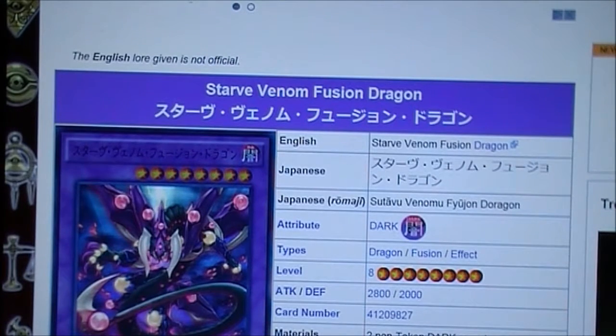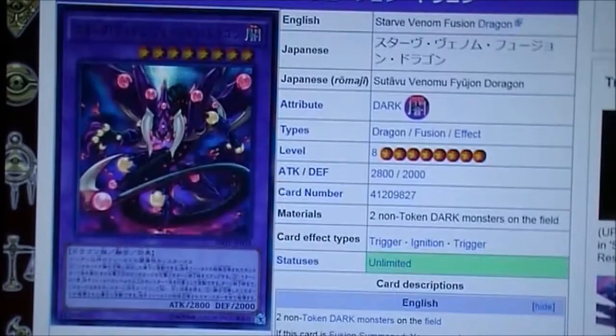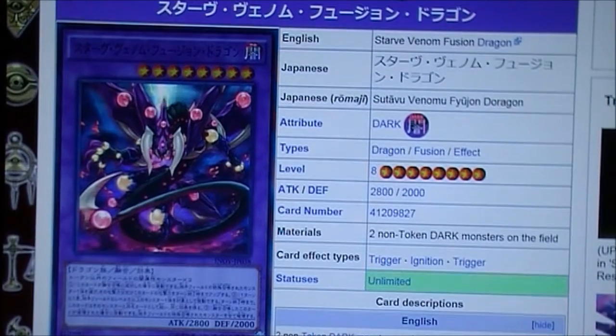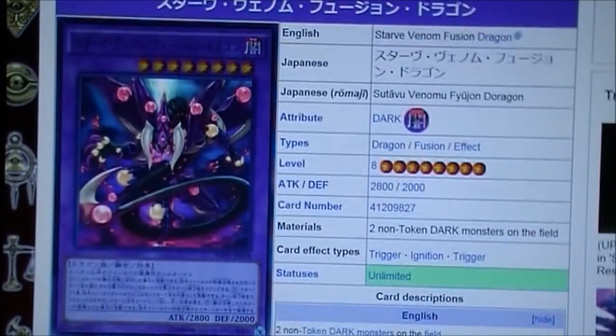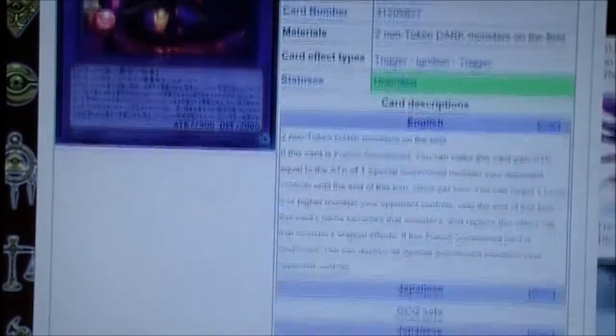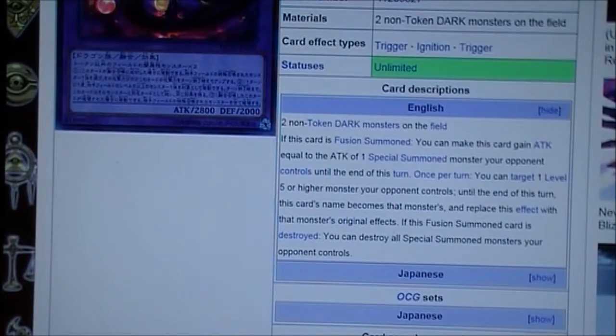The first one is Starved Venom Fusion Dragon. Love the name, by the way. Love the artwork as well. I really like this card. I really want a playset of these. They're awesome. It's a level 8 Dragon Fusion Effect Dark, 2800 attack, 2000 defense. Two non-token Dark monsters on the field is what you have to fuse to get this card.